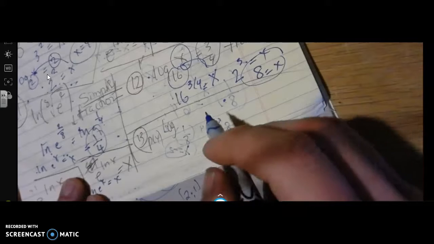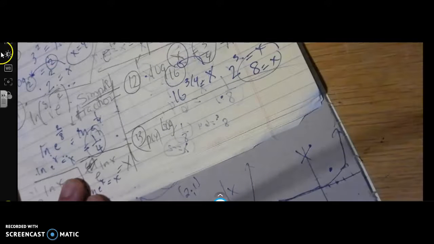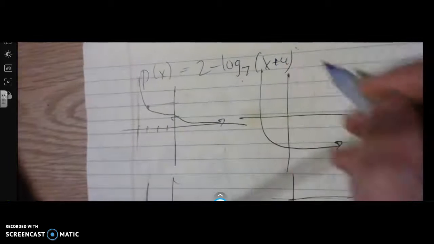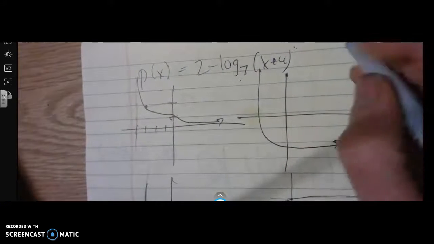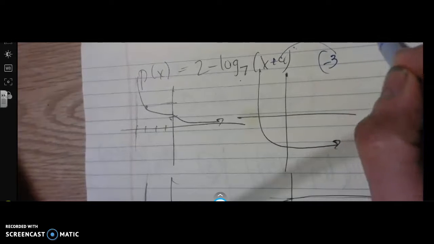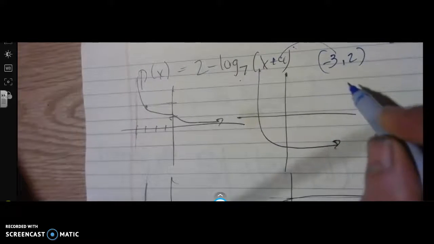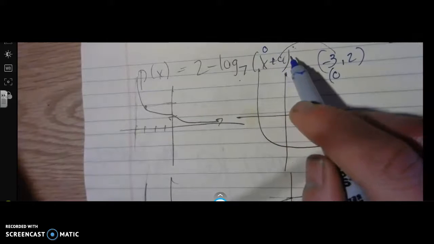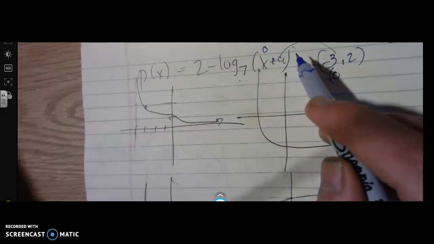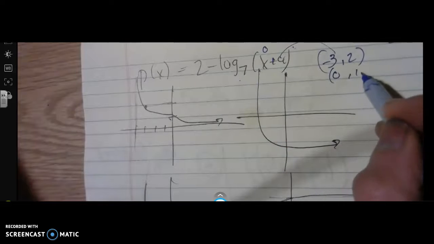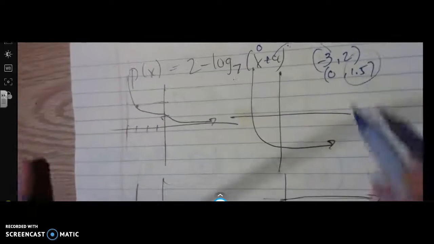13. Here's 13 up here. We need to find out which graph that works. Now, this is a plus. The key points are when this is going to be log of 1, so I would try like -3. When you put -3 in here, you're going to get 2 minus log of 1, which is going to be 2. Okay, so you got negative 3 comma 2. That's the key point. Also, if you put 0 in here, it's going to be log 4. Log 4 is going to be a little bit above 0. So you have 2 minus a little bit above 0, so you have something like 1.5-ish, right? Approximately. You can try to calculate it out.